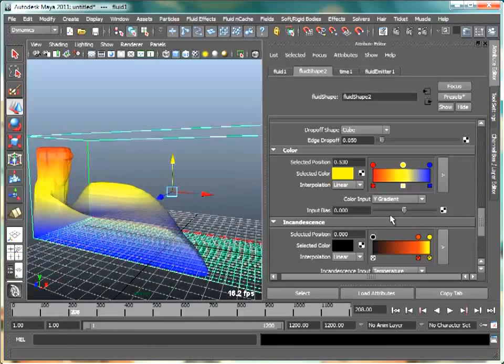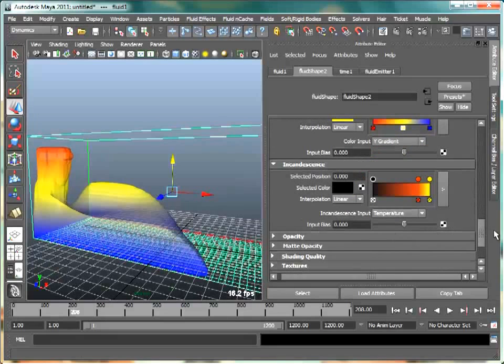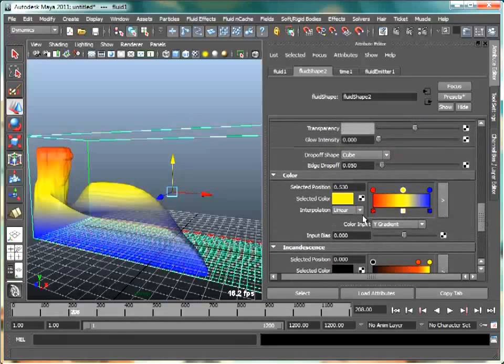And this input bias, you'll see it everywhere in Maya fluids. This input bias controls the sensitivity of the selected color input. If it is set to 0, then it will map exactly at the center of the fluid, this color. I mean, if it is 0, 0.